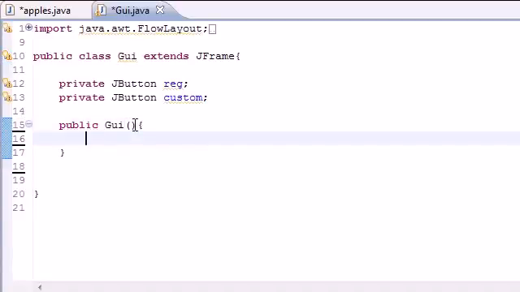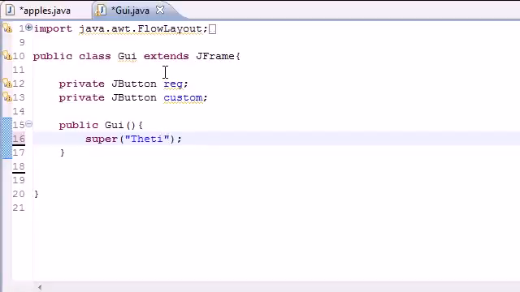So go ahead and add no parameters. And in your constructor body, this is where we're going to be doing the meat of the programming. The first thing we're going to want to do is add a title. Now this super keyword is how you call methods from the super class. Since we're extending JFrame, it is the JFrame constructor, and the constructor for the JFrame is pretty much the title.